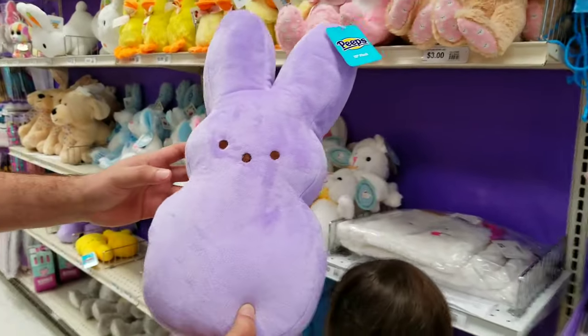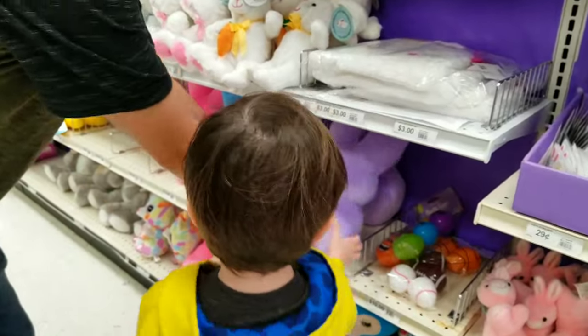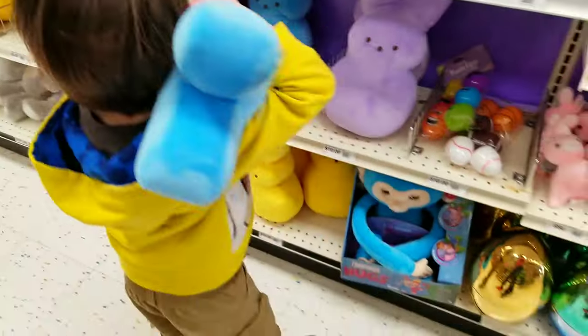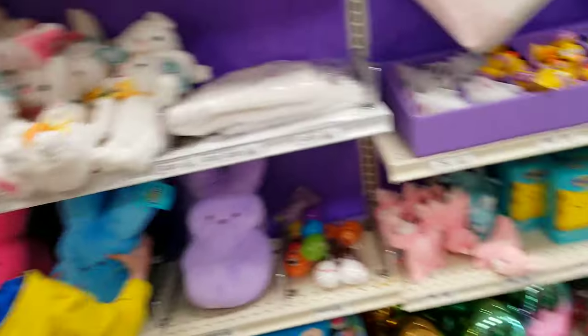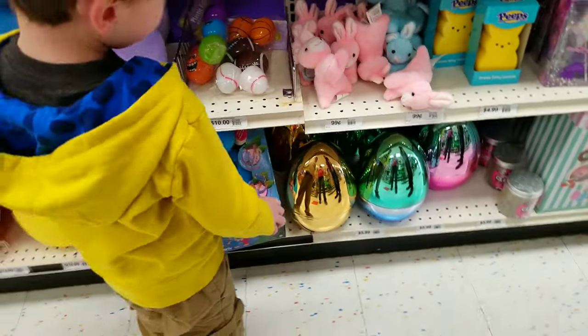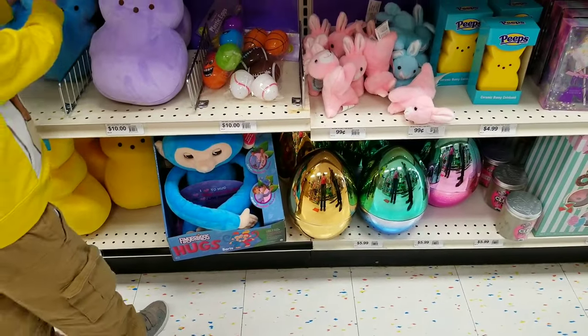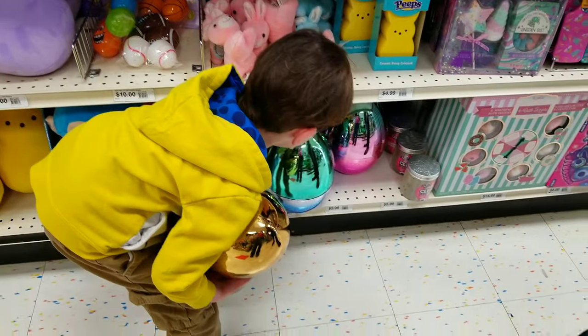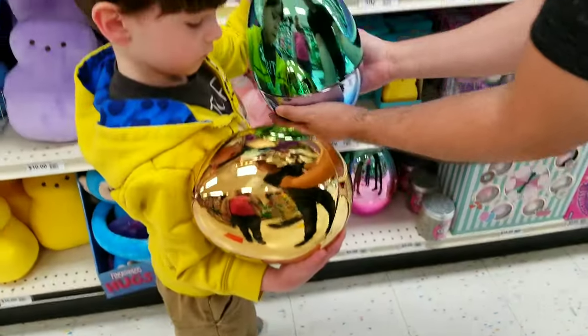Look at the giant peep. There's a good bunch — there's a yellow one and a gold one and something. You like that. Aaron, get one of those eggs. Get one of those big eggs, one of those big ones, baby. I want to see it. Get one. Whoa. Let's buy some of them.